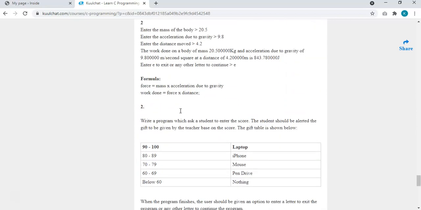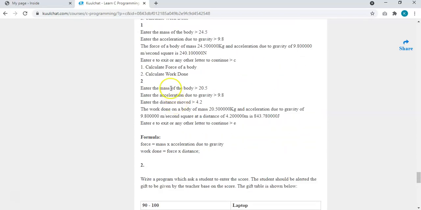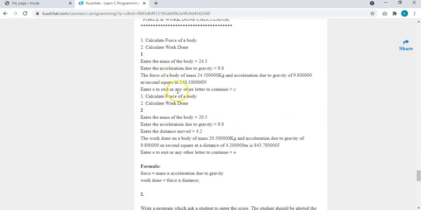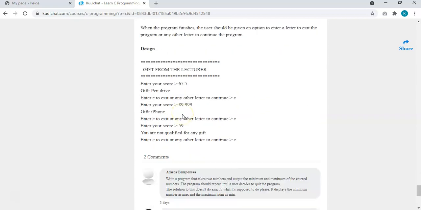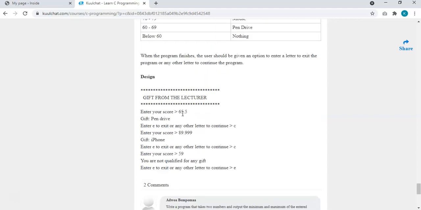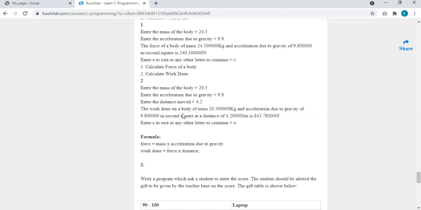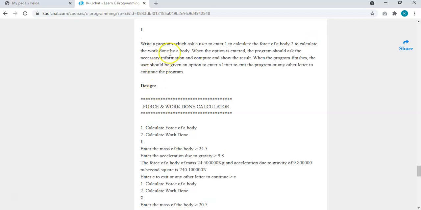So there are two assignments, okay? I'm going to do assignment one over here, then you do assignment two, and if you have any challenge, you can contact me. So the first one, we are going to put our code in a loop because it's supposed to repeat until the user enters the letter.